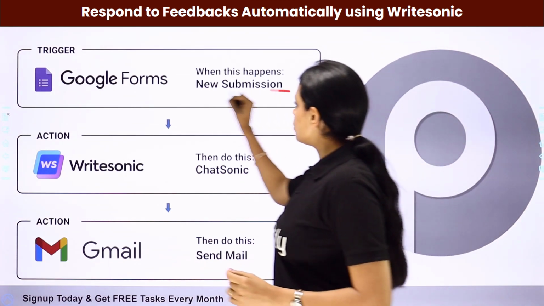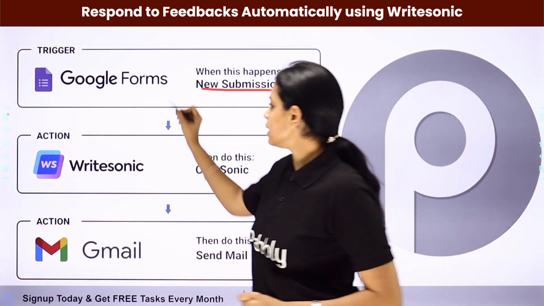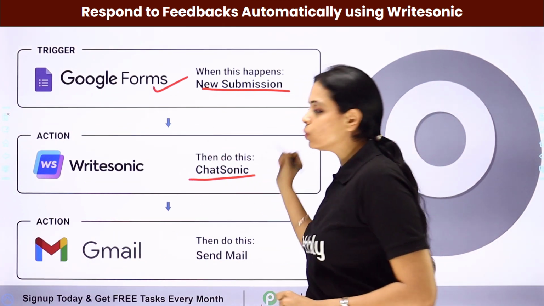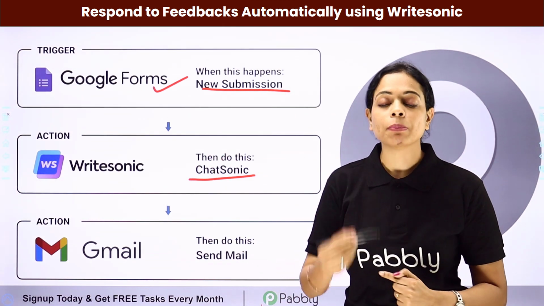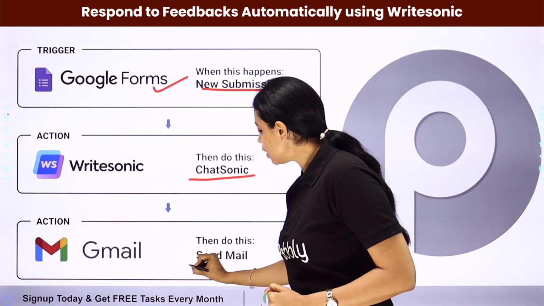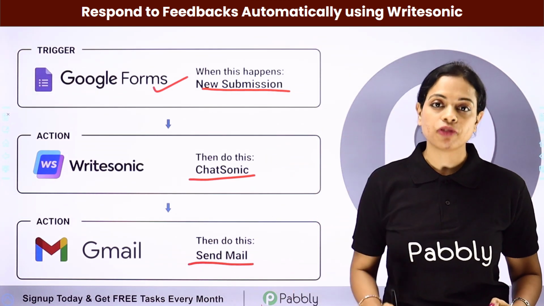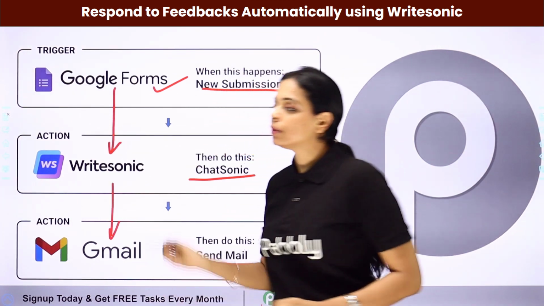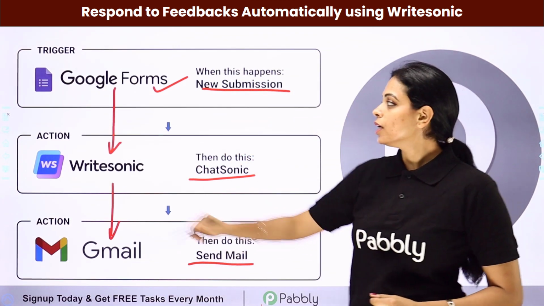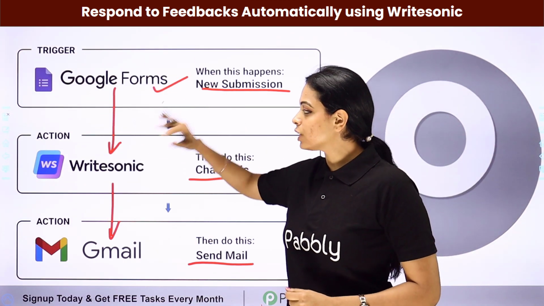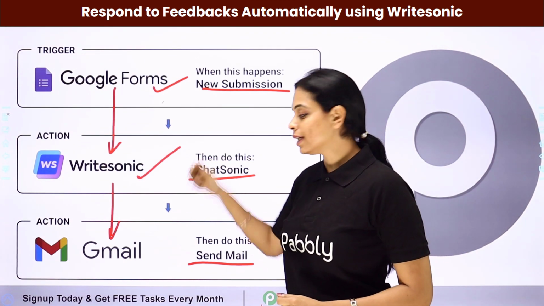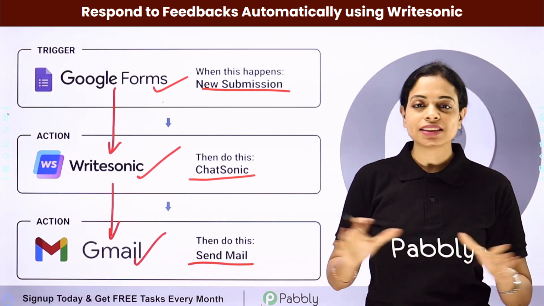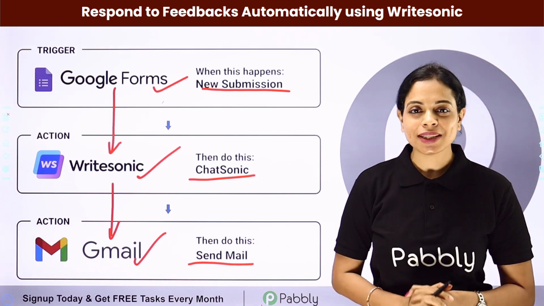So let's say that every time a form is submitted, here we have taken the example of a Google form. So you have received the response. Now with the help of Writesonic, which is an AI developer, you have generated a reply according to the feedback and then you have sent a mail to the user who has filled up the form. So this can be done by integrating the three applications, and the same thing can be done using Pabbly Connect software. So here your trigger application will be Google Form and your action application first would be Writesonic and then it will be Gmail. Now how can you do this yourself? Integrate and automate this entire process. To understand that, let me take you to my screen.